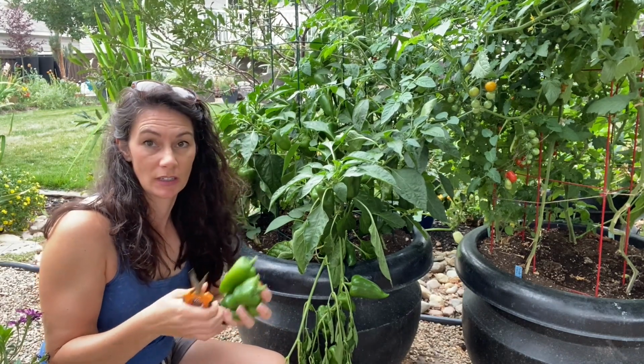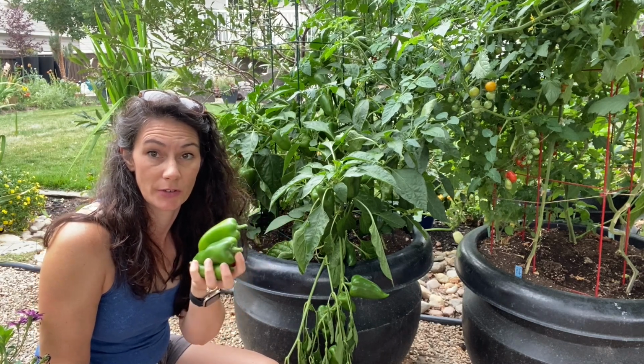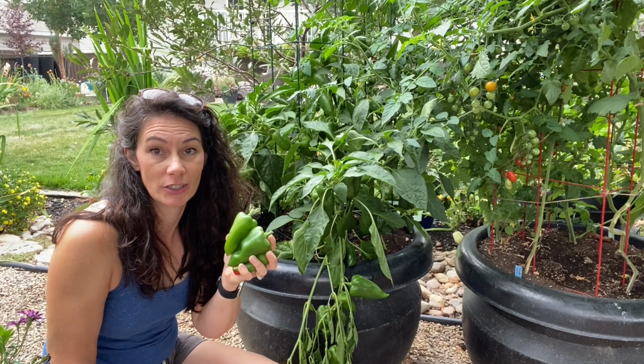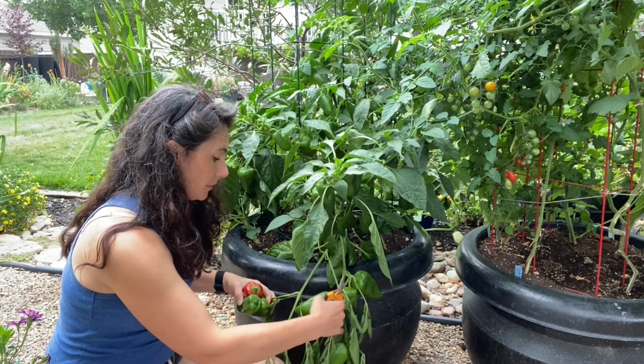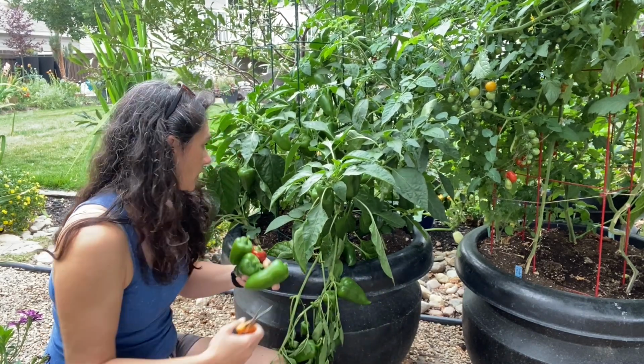So peppers can also be frozen. You can just freeze them whole like this, or you can slice them up so they're ready to just throw in stir fries and things. Again, obviously these would be for cooked dishes after you freeze them, but they do work well for that. And I have quite a few here, so that's probably what I'll do with at least some of them.